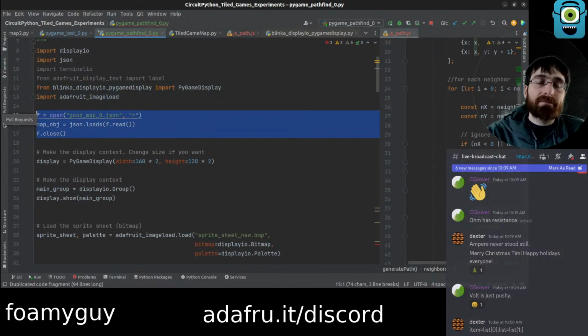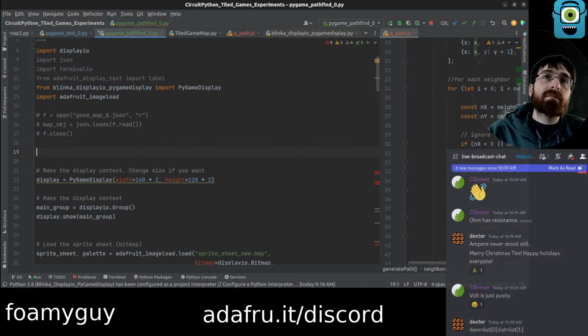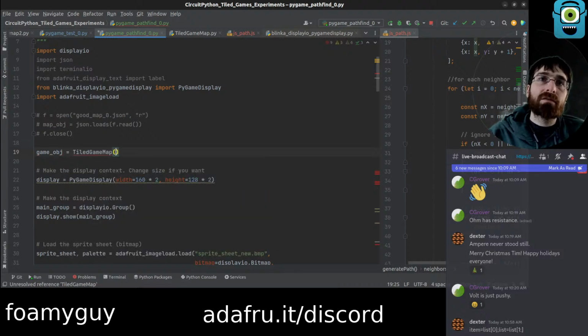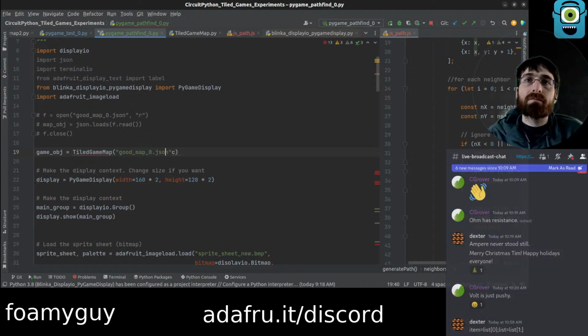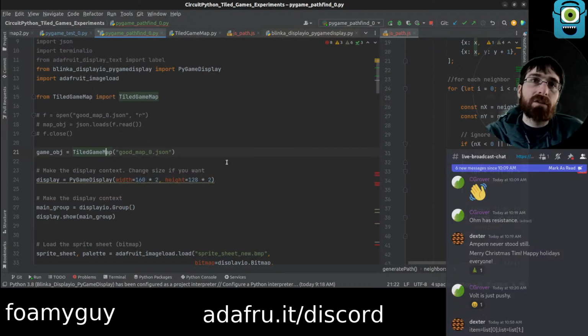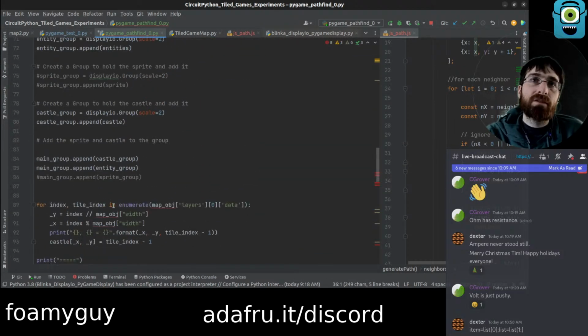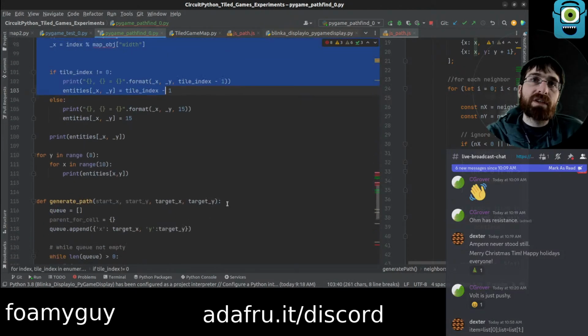Let's try it. I feel like it returns more of a game object. I don't know if this will work. If it doesn't, then I'll probably come back to just doing it the way we started, which is essentially that a lot of this code is inside of that object.